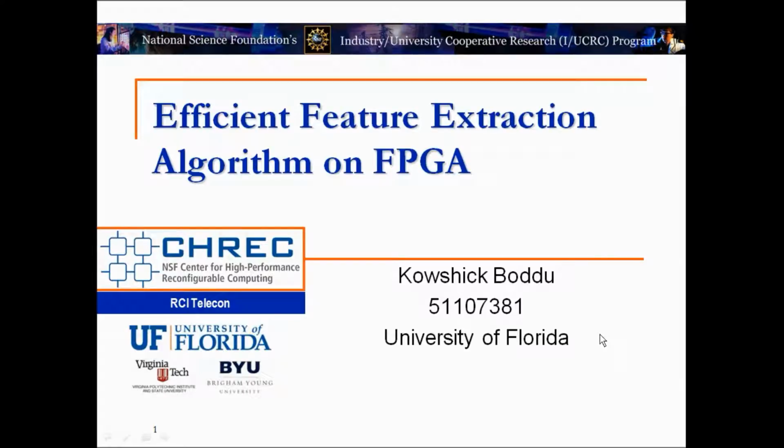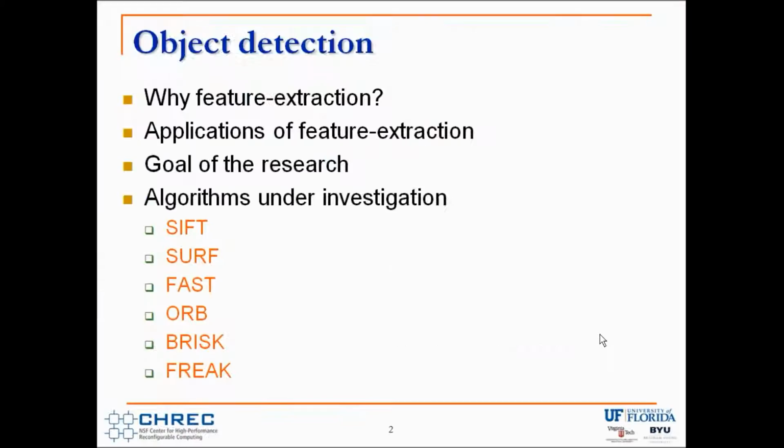Hi, the project is on efficient feature extraction algorithm on FPGA devices. In computer vision systems, feature extraction and object detection are critical applications as they play an important role in real-time systems. The feature extraction kernel started gaining diversified applications in day-to-day life. Real-time image search engines and virtual reality have all started making larger use of feature extraction algorithms.